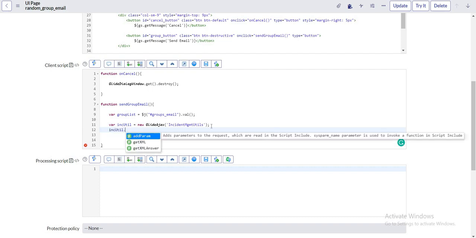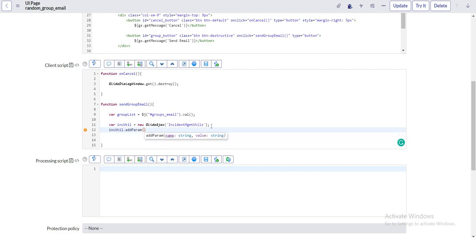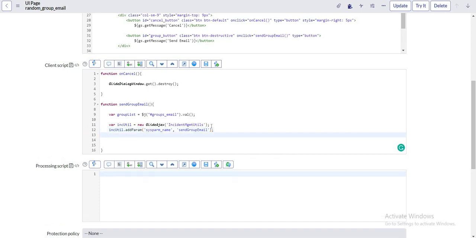So first of all, I'm going to pass the function name. Let's say this is the name of my function which I'm going to call from here, and the definition of this would be present in the script include. Now next is I want to pass the incident sysID.